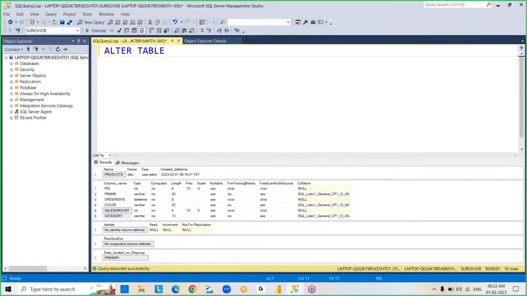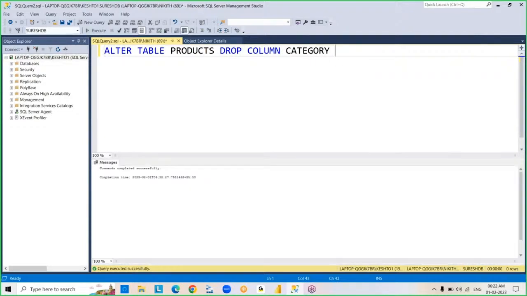See this, alter table products drop column category. So now that particular column, the category column, is dropped from the table. Right? So alter drop. By using the alter drop command, we dropped a column from the table.